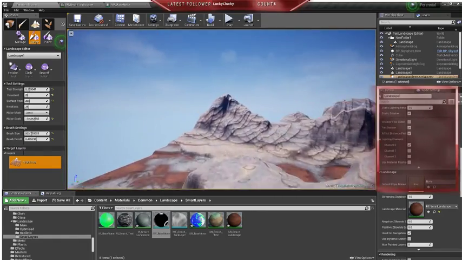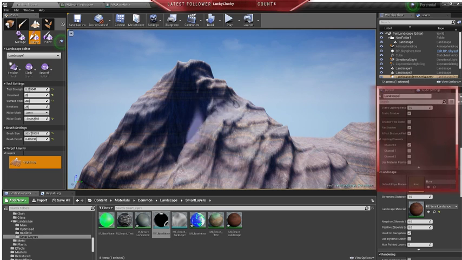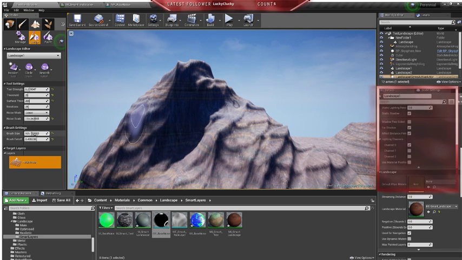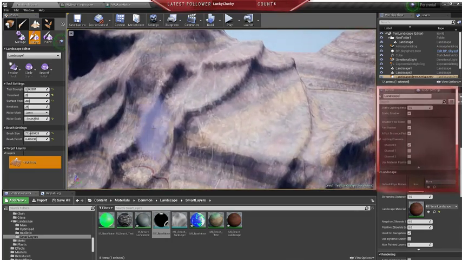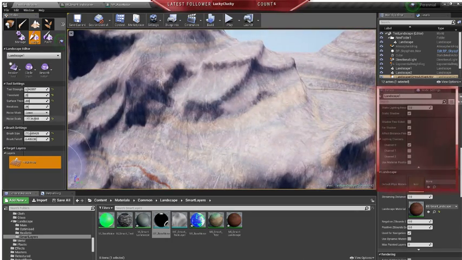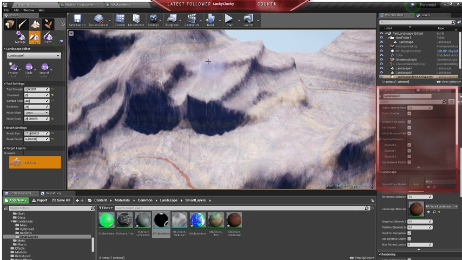Now I can actually go, okay, we've got our mountains here, cut in, that's a bit too strong I think. I can't remember if I want the noise scale high or low. I want the strength lower, I think.